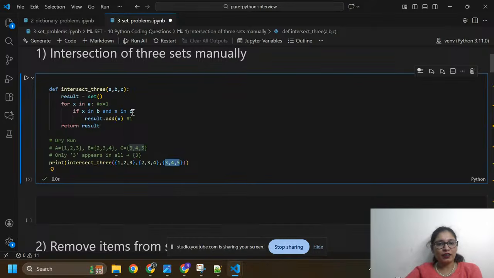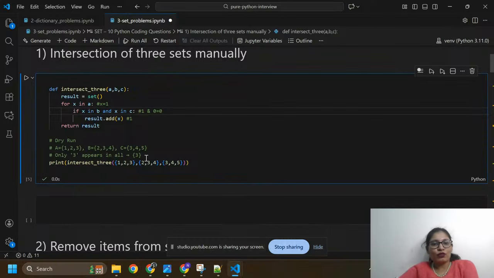Okay, and what is the and operator? It means I need to do multiply. Like if x in b, so it is not present in b, so we got 0. And here in b I have x equals 2, but in c I don't have any 2, so it is 0, so I got 0. Okay, so we need to skip this condition.